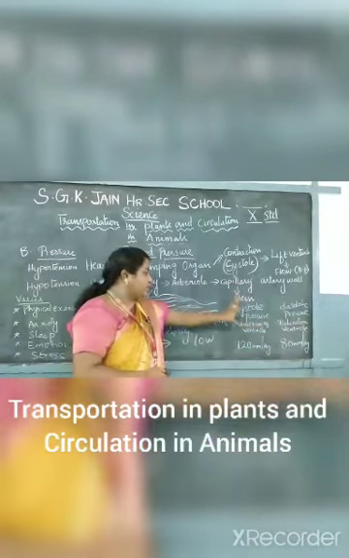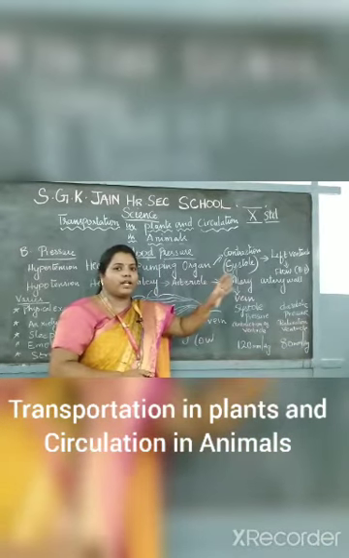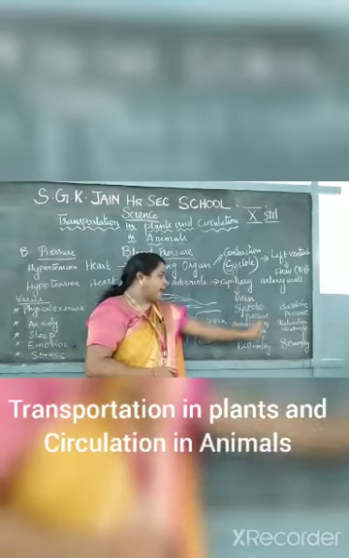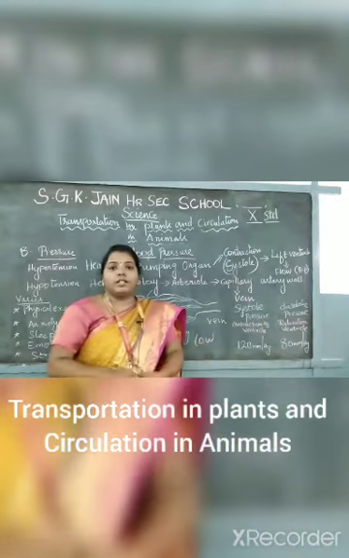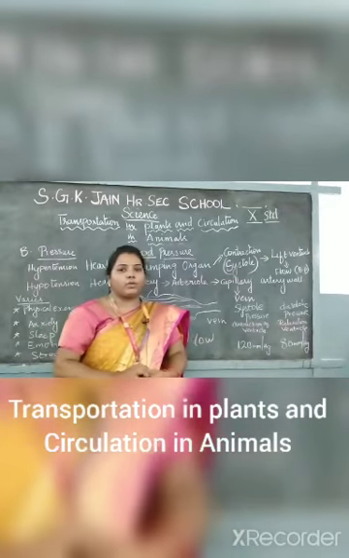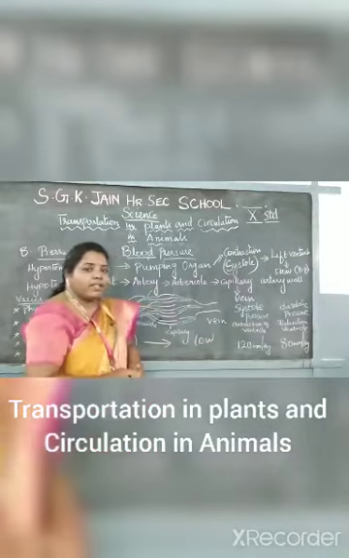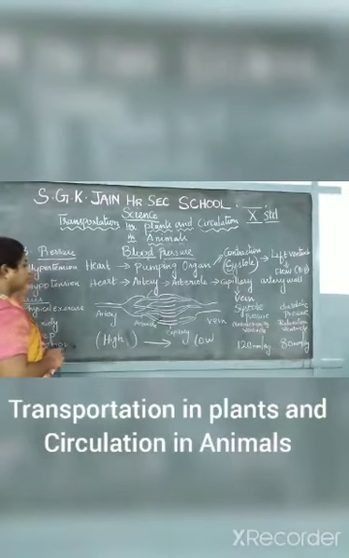120/80. When it is the systolic pressure, it should be 120. About 120 is a normal one. When it is the diastolic pressure, 80. So in one word, it is a very important question: what is the normal blood pressure of the human body? It is about 120/80. Okay. Then we move on to blood pressure.